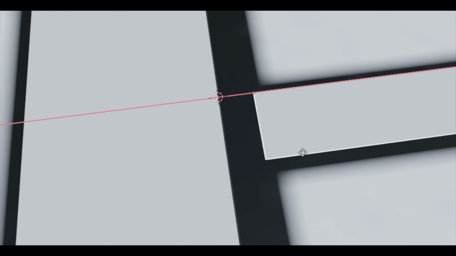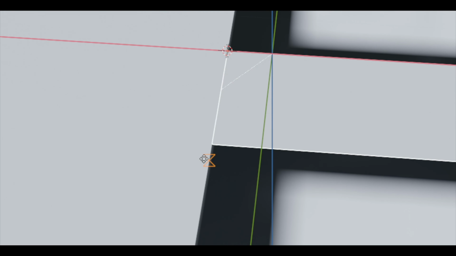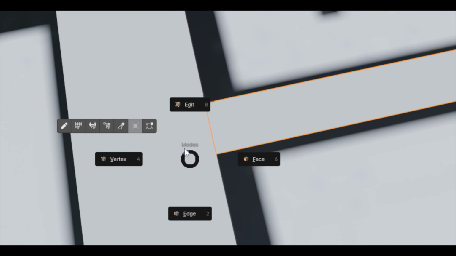And so now our interior wall, if it's not connected here or you have any issues, we're just going to move it back a little bit for a second, and we can change it to edge snap, and then we can just lock it to the x-axis still, so we're moving it back in line, and then we're just going to snap it to the edge. And now that's sorted.